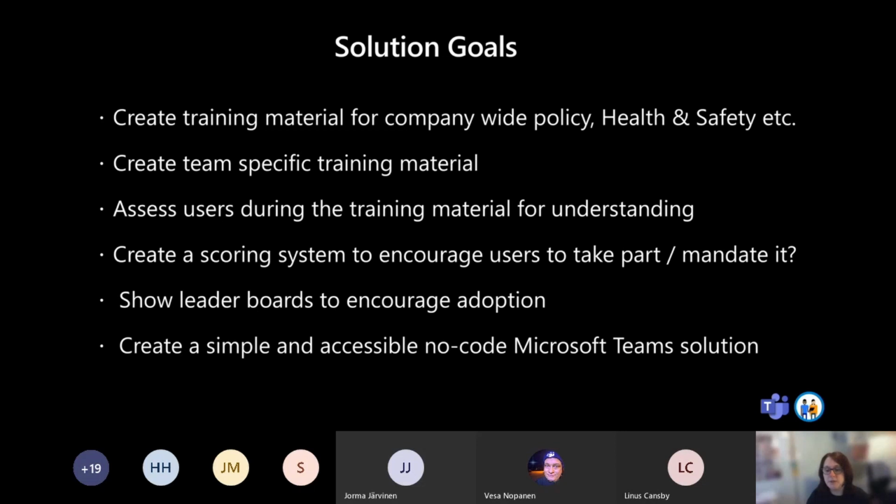We're going to look at a scoring system to encourage people to take part because they get a score. Again, that's really flexible, and we're not going to delve too deep into the ways that could branch off, but hopefully this will give you a clue as to how you could use that. We're going to look at leaderboards because everybody likes a little bit of healthy competition. The idea is to make it a simple, accessible, no-code or low-code Microsoft Teams-based solution. It needs to be easily accessible by the team, who we now know are going to be living in Teams. All of these technologies under the hood come together as one seamless piece for the end user.